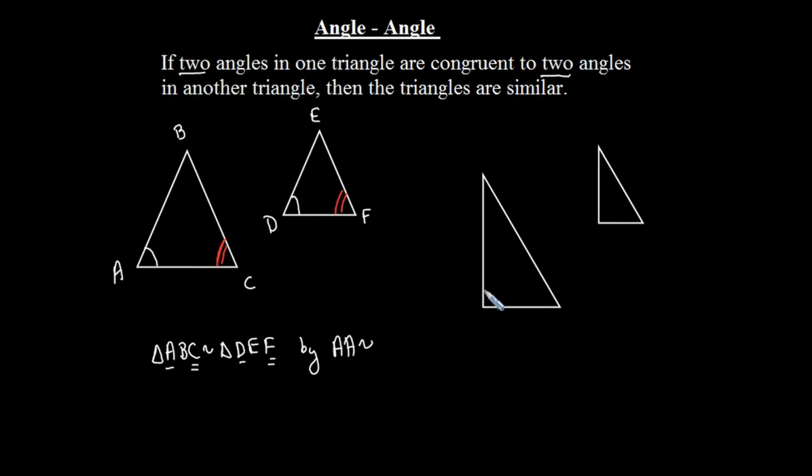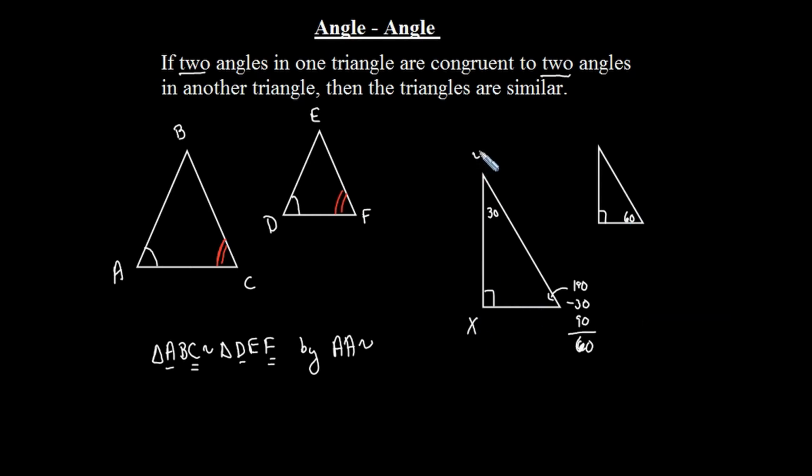Over here, if these were two right triangles, and if this angle was 30 and this angle down here was 60, are these two triangles similar? Well, yes, they are, again by the angle-angle similarity postulate. You might have to go through the process of calculating this other angle to be 60 degrees, like we did here, and then you can see that we have two angles congruent. So then you could say triangle 1 is similar to triangle 2.